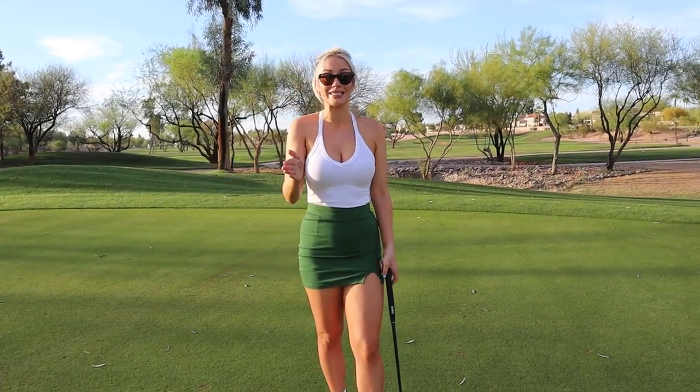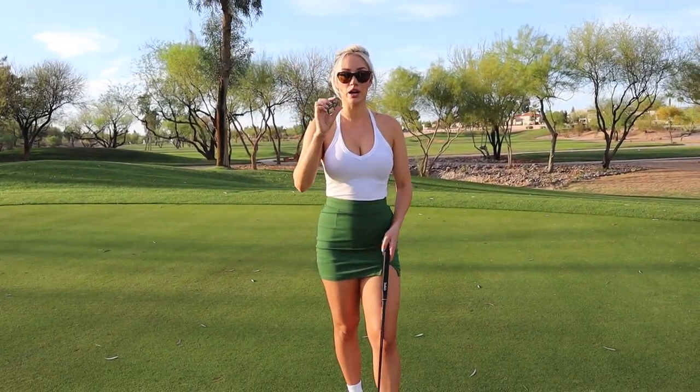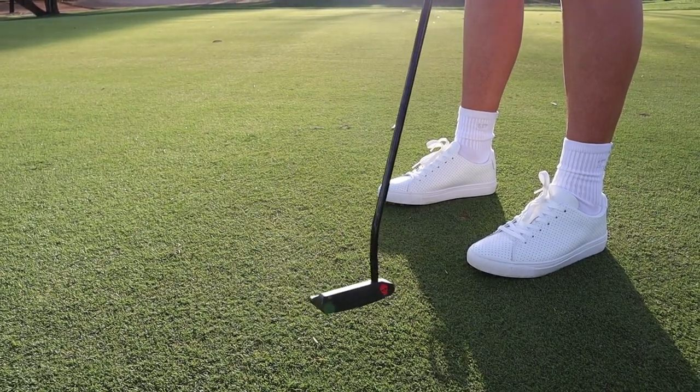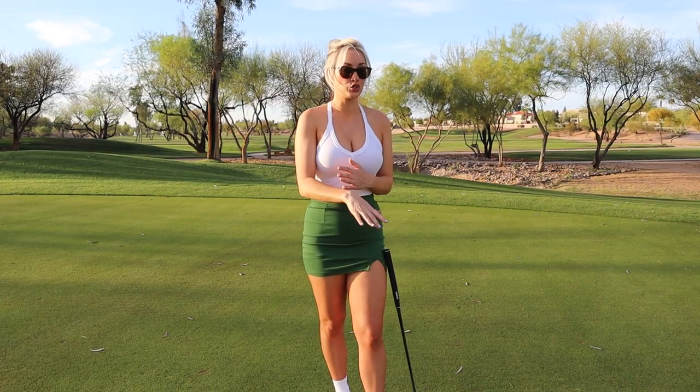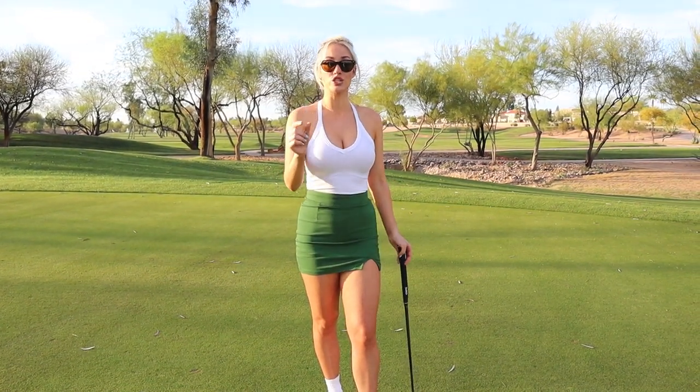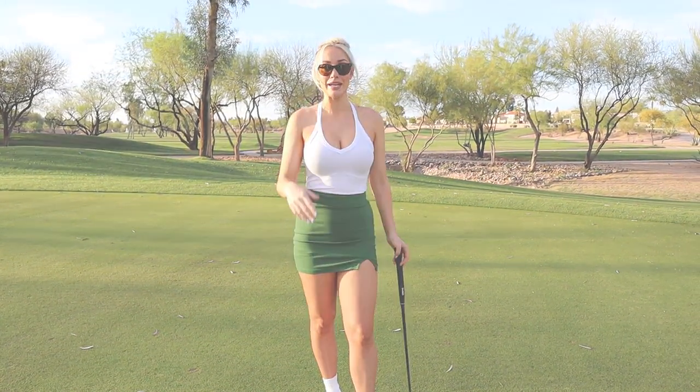So if you just want to barely tap it, all you need to do is put it on the toe of your club, and from there it's really easy. It does all the work. So again, if it's a super downhill, super fast putt, you're nervous about it, just put it right on the toe of your putter and it will deaden it.